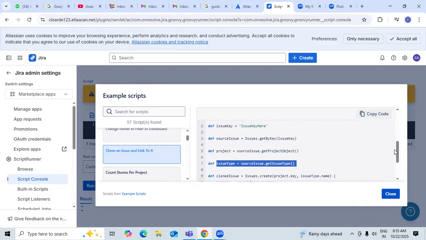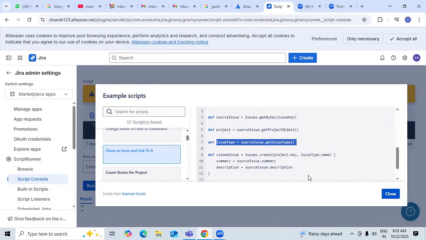Next, if we want to create the cloned item, here we need to create the issue, right? So what kind of issue are we going to create? We must mention the project here. Project name has to be mentioned. Issue key has to be mentioned, as stated sometime back. At the same time, we have to update the issue type name also, whatever the issue type name, either functional or non-functional.